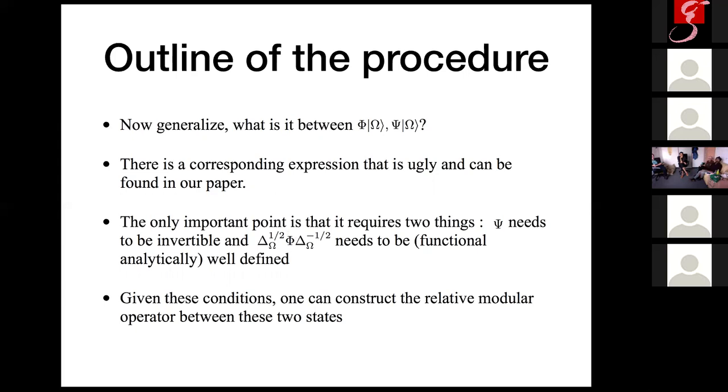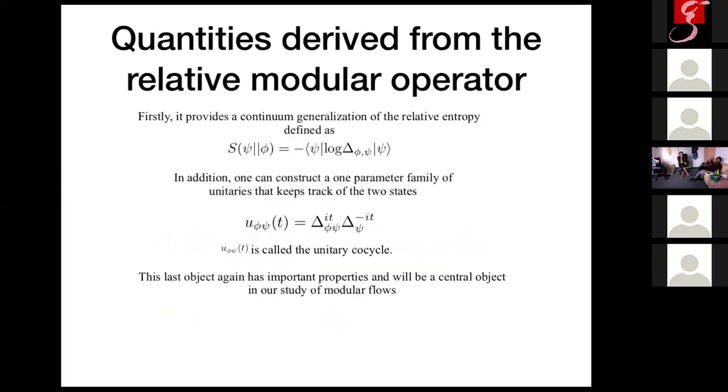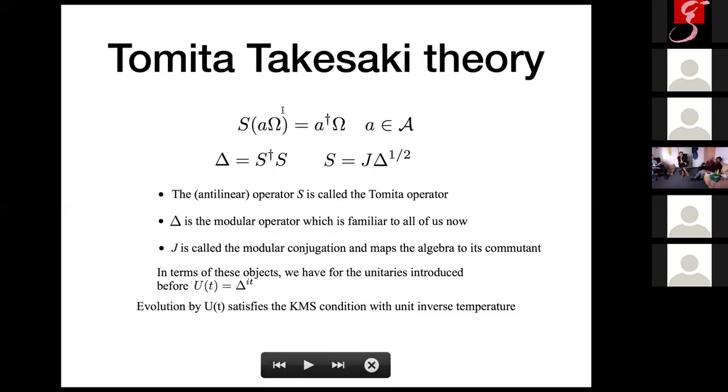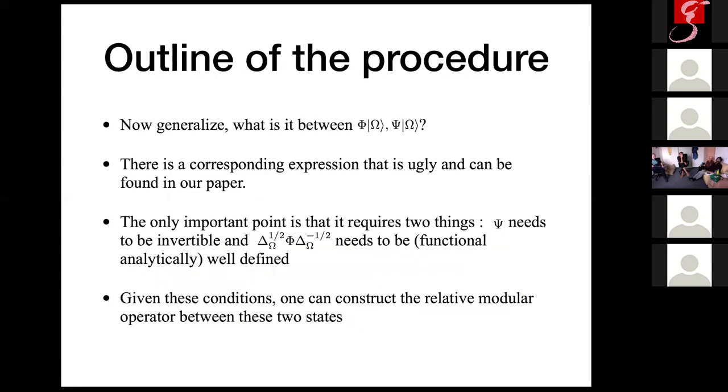In functional analysis, whenever you come across an unbounded operator, it's always a good thing to first check that it's what's called closable. The reason why this theory is called Tomita-Takesaki is that they spent lots of time and effort showing that this S, which I told you was an unbounded operator, is closable. Only if it's closable can you define an operator delta like this. So this is a mathematical subtlety. What you can show with some involved arguments is that for general phi, this need not be closable. It will be unbounded, but it need not be closable. But this is part of the miracle happening here: we can choose phi such that this is closable, it's actually bounded.